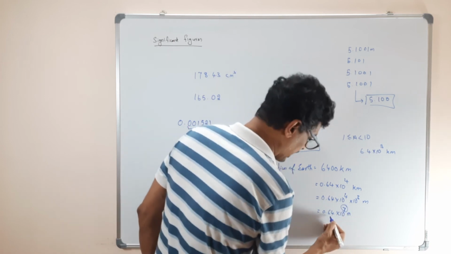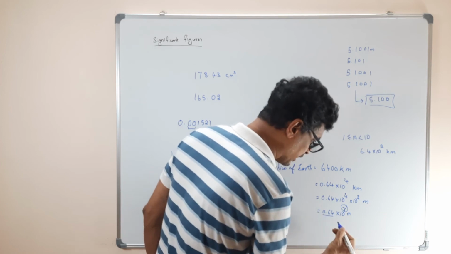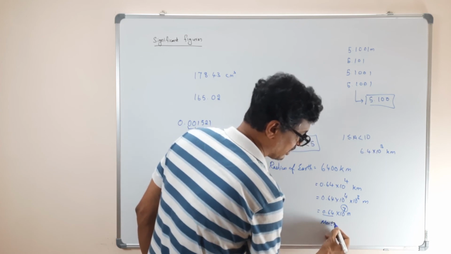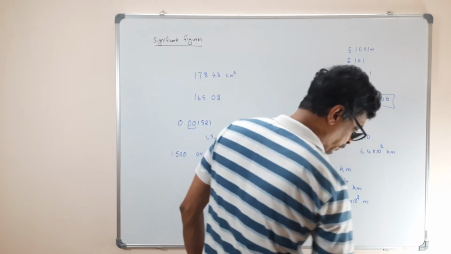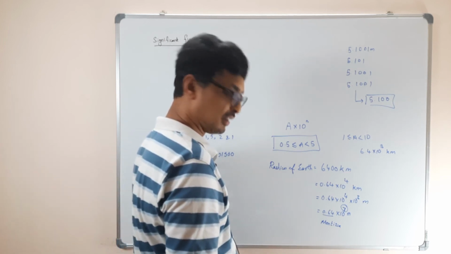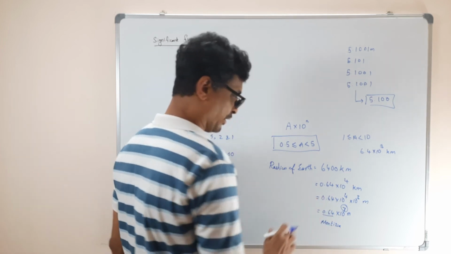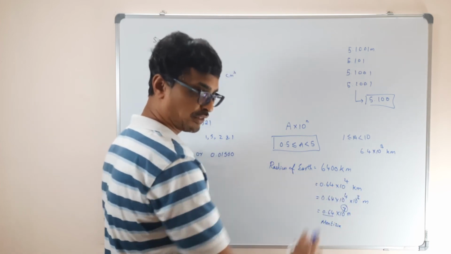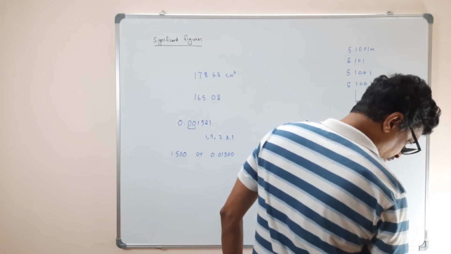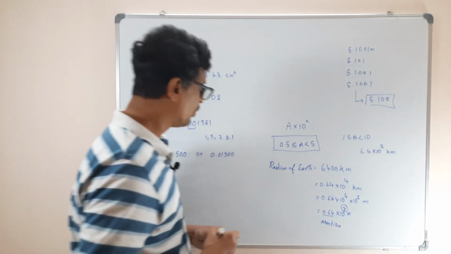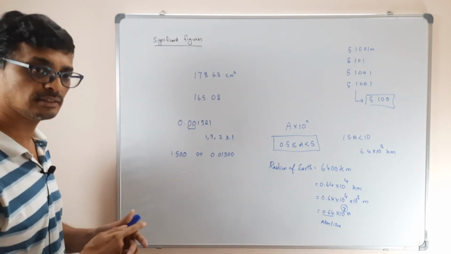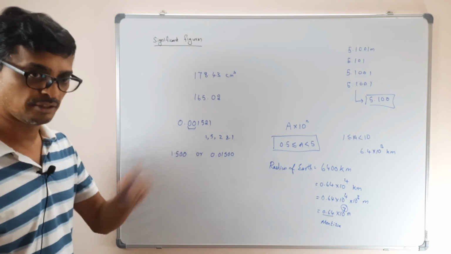This power is the magnitude, and this is what they usually call the mantissa. How many significant figures does this have? Only 2. You should always write in order of magnitude notation, scientific notation. That's it. There are some exercises given in your book. Attempt all the exercises, and if you have a problem, we will see it on the board.